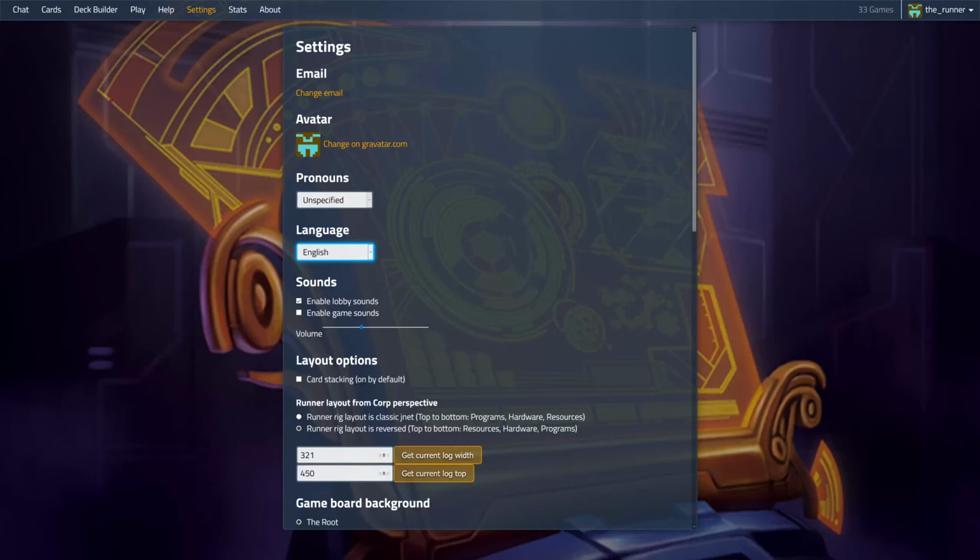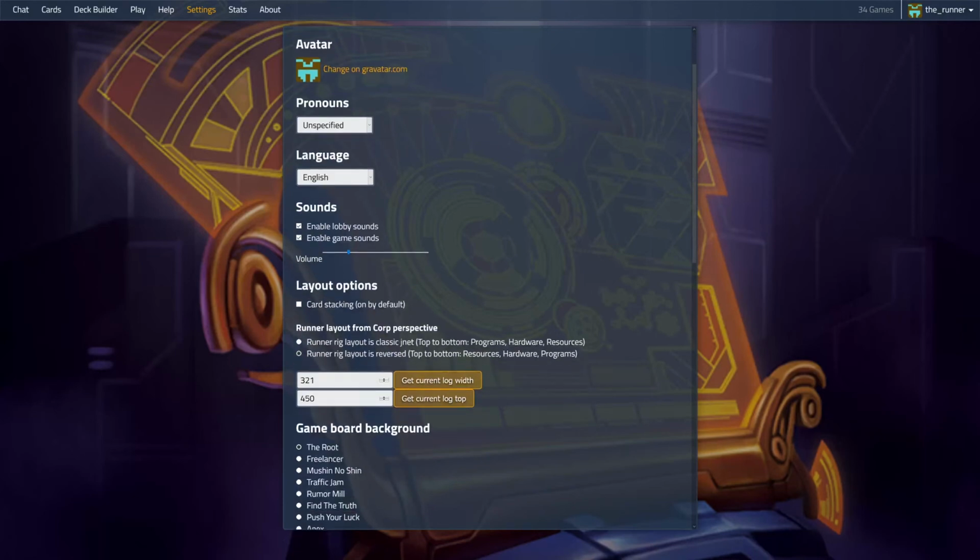Sounds, and this is a very important option here. Why am I saying this right now? Because you might be sound sensitive, your hearing might be sensitive, or you might want to actually make things extra loud to not miss anything. But there are certain gentle sounds in the game. There's also a very particular sound that you will not be hearing, or maybe, okay, I'm going to enable the game sounds. Because this way it's probably going to be a more realistic experience. But you can also set the volume. And that's very important sometimes when you want to make sure that you are hearing things at the right level.